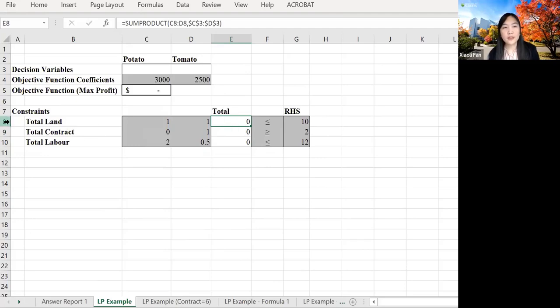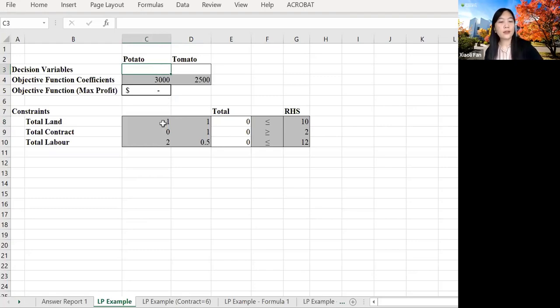For example, for this constraint, this value means the total land that is actually being used. Here, the right-hand side says it has to be less than or equal to 10. However, when you actually solve your problem, this number may end up being 9 or 8 or exactly 10.